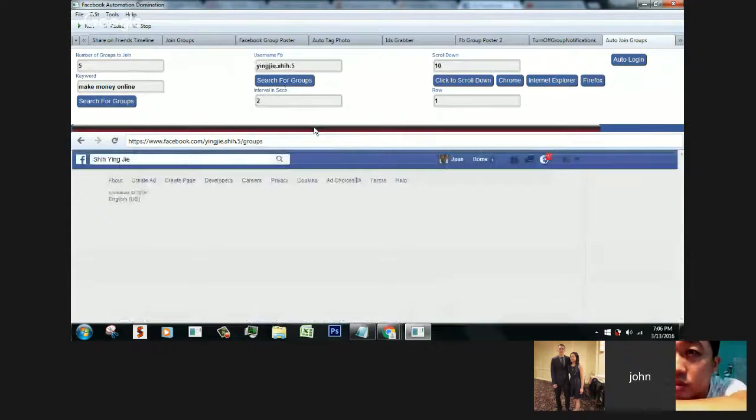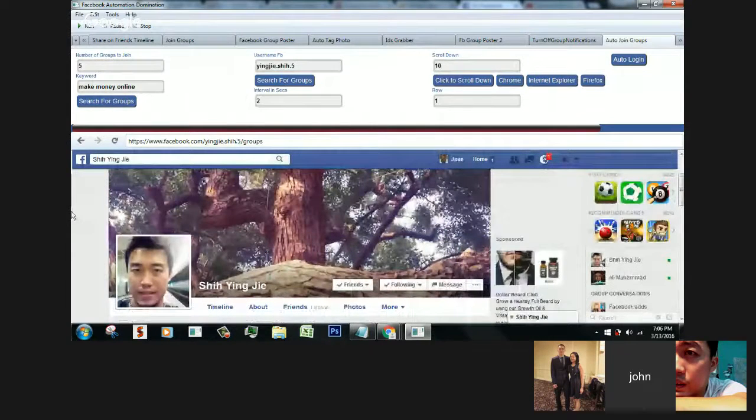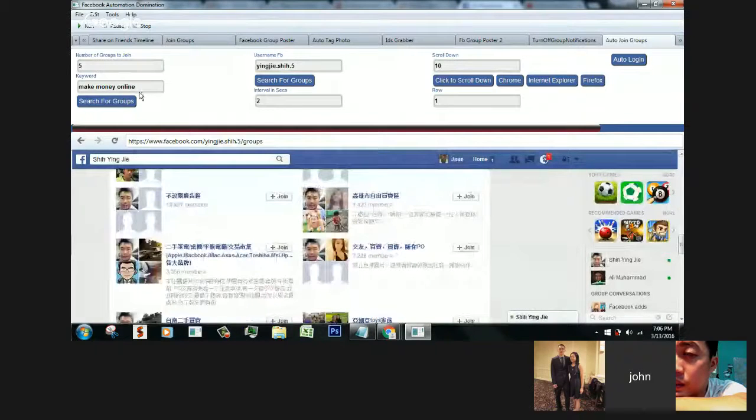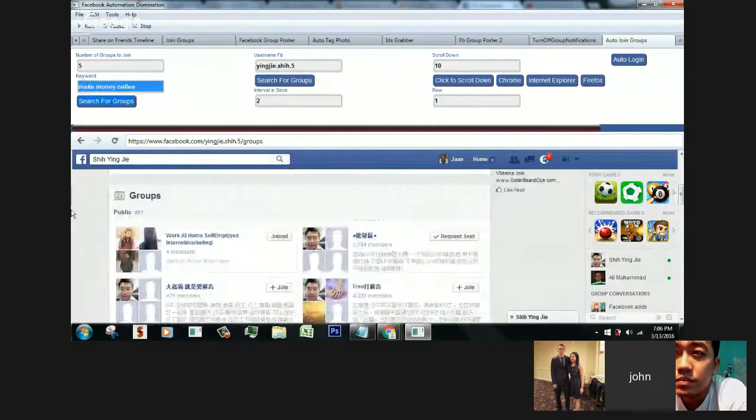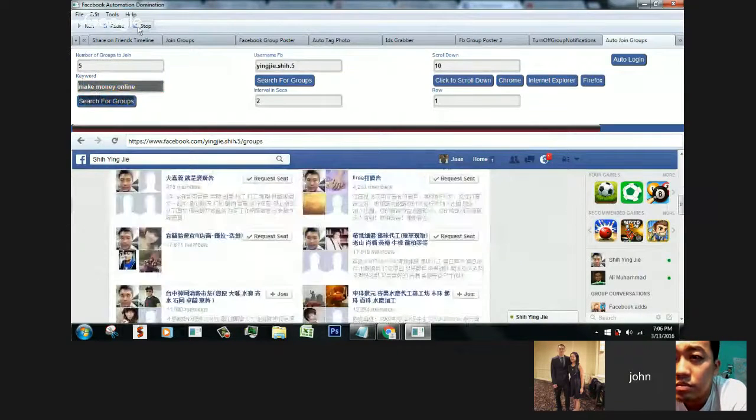Whatever takes me to his groups. Right, and scroll down so that you can see some groups. Number of groups to join, 5, interval 2 seconds, and boom. Now you can join his groups as well. Okay, that's it, guys. This is auto join, a very powerful feature.